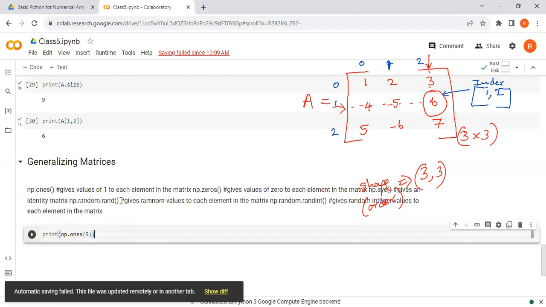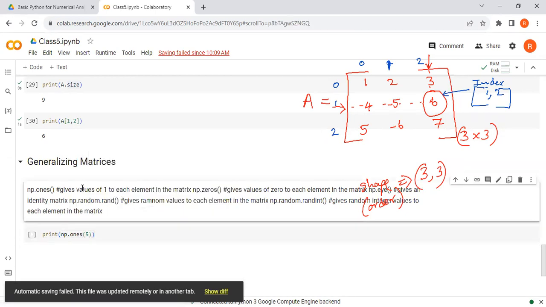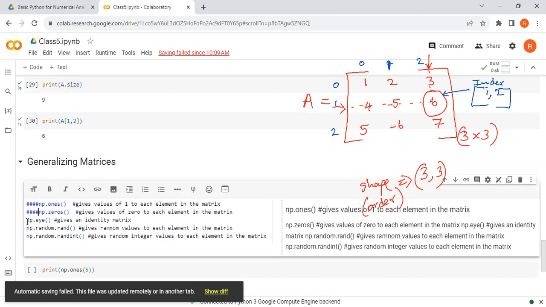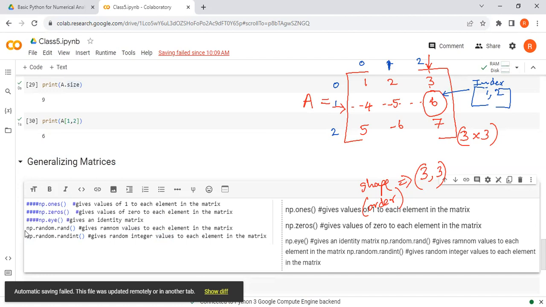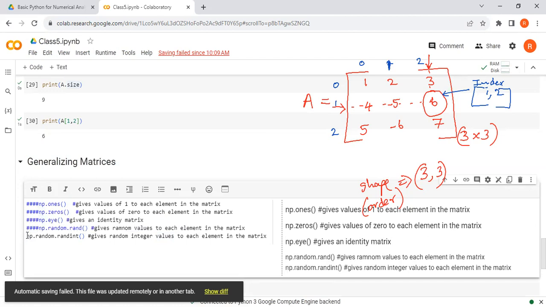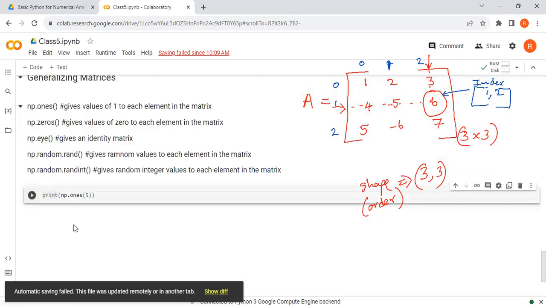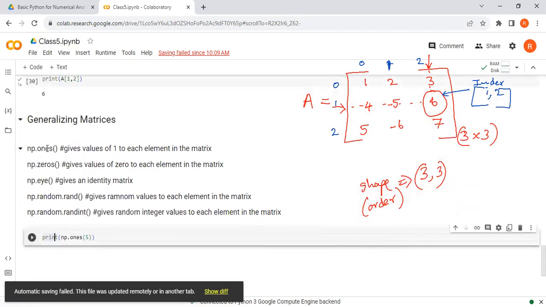So okay, what went wrong here? np.ones gives values of 1 to each element.